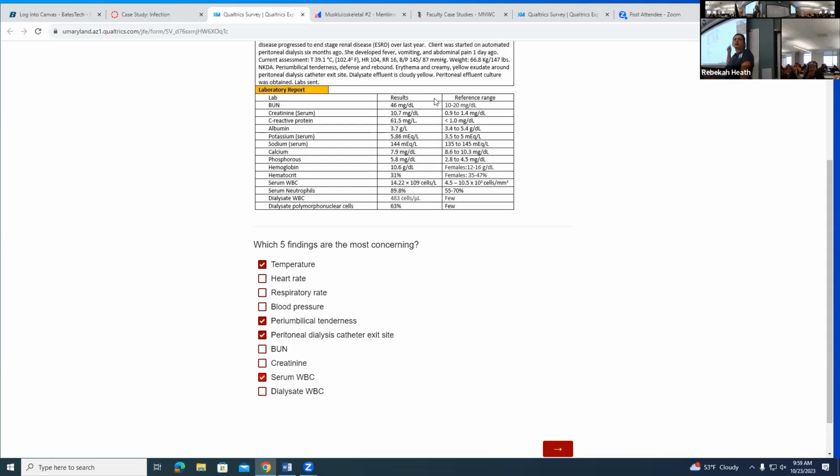I used to work on a dialysis or kidney failure unit. Every morning we'd get the labs in and try to guess who would be the winners for that day, like, oh, they're for sure getting dialysis first. But because she's a dialysis patient, you wouldn't really look at these though, right? You for sure would. She has peritoneal dialysis, but based off the question, it says only 5 nursing training. Right, so peritoneal dialysis is what's pulling that creatinine, the things that don't work with their kidneys, out. That's what's trying to be the kidney. So that means it's not actually effective. She's got a really high creatinine because that peritoneal dialysis is not super effective right now.